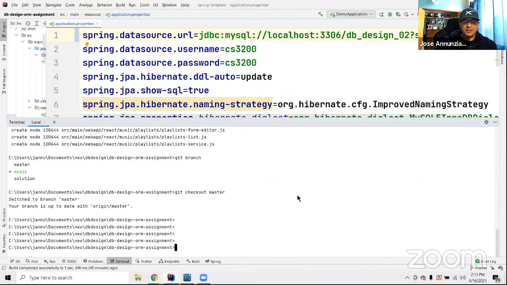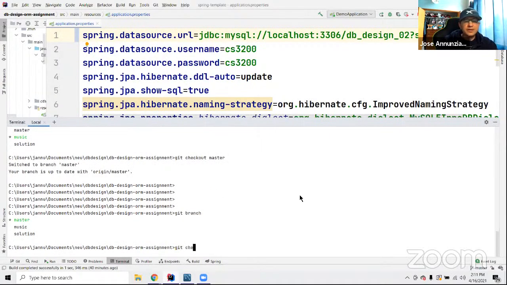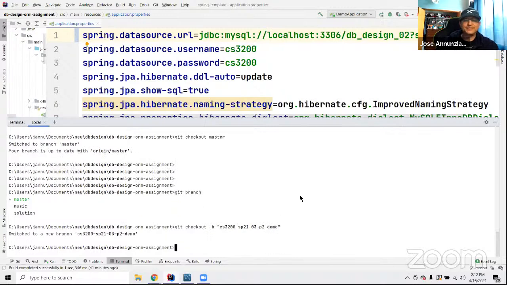And I'm going to put this in a git branch. I'm going to call this branch P2 demo, for the SP21 section 3 course.